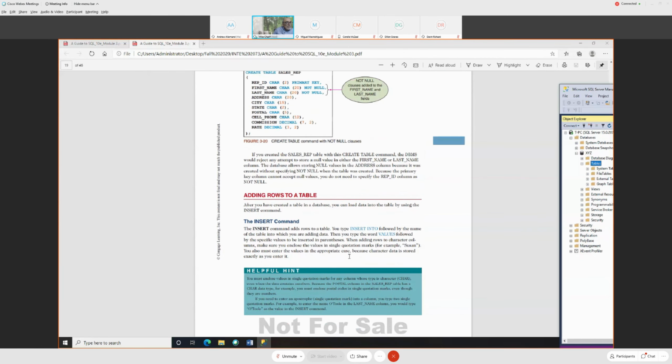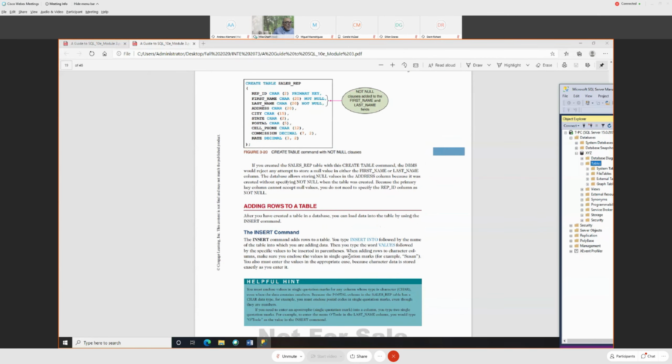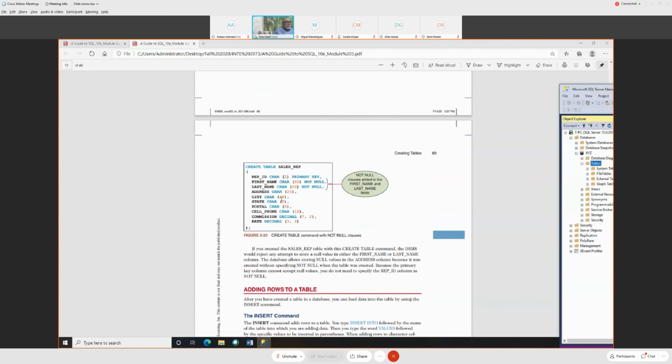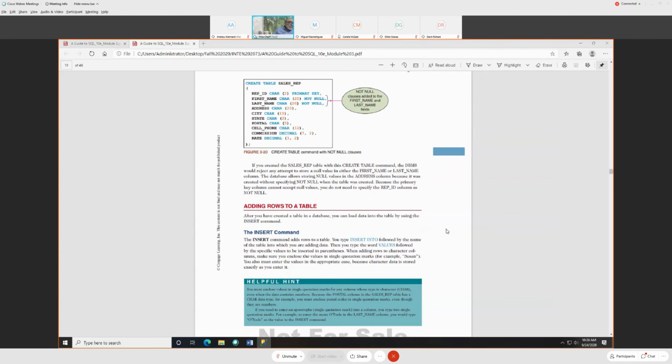Okay, let's say now we did the structure. How are we going to put the value for each one of them? And that's another command that we need to use, and we call it insert. We're going to insert values into the table. Now, how are we going to do that? We have to use what we call the insert command.